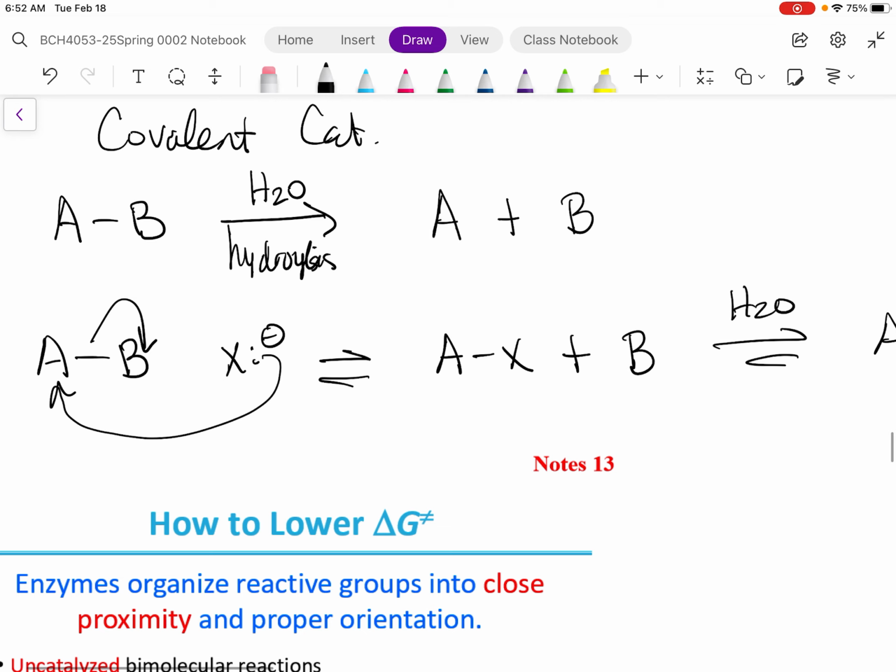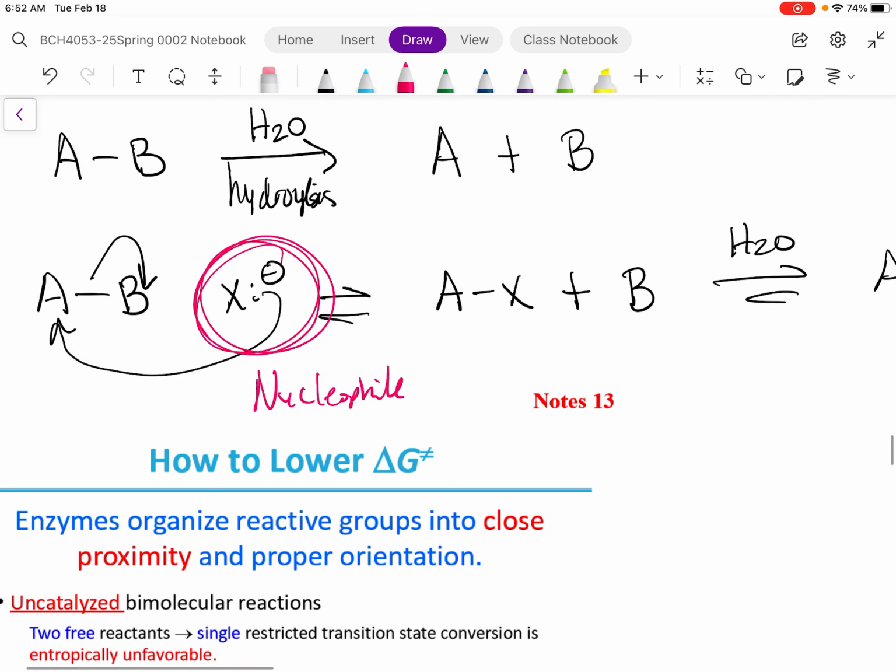Now I want to mention this because it's in my notes here. This right there, that's a nucleophile. But where's that nucleophile typically going to come from? Typically it's going to come from an amino acid side chain. But we have cofactors and coenzymes that can bring in other functional groups, and there's a good possibility that this nucleophile could be a non-amino acid. But just be aware that we're going to form covalent bonds with nucleophiles.